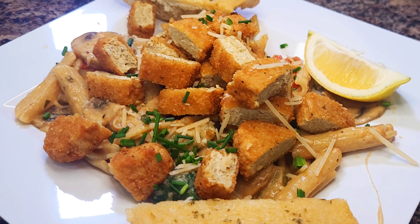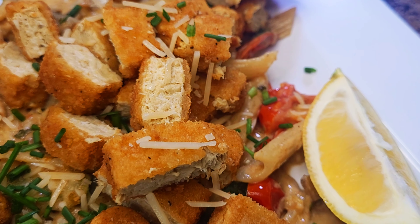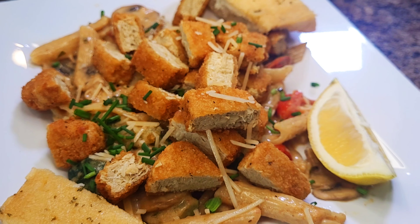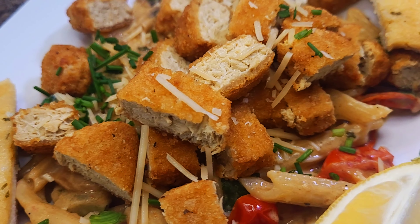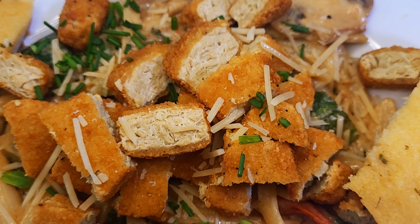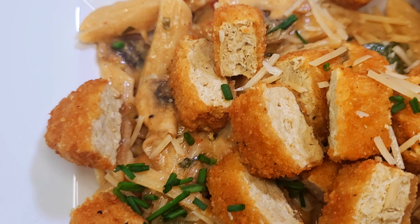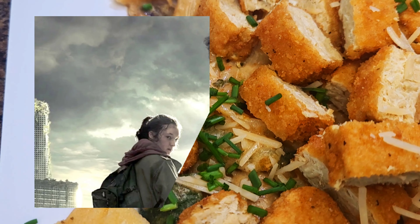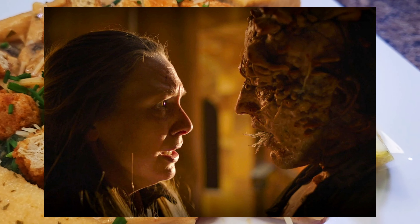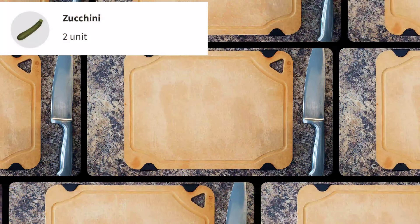In honor of the latest hit show, The Last of Us, I wanted to make a meal that kind of incorporated itself into what was going on in the show. I've been watching since episode 1 and I really, really love this show. I'm going to do my best not to give away too many spoilers and just stick to what people already know. Given that the finale of the first season was just yesterday, I wanted to really play off of that one. So today I made this silky Sicilian penne tossed with mushrooms, zucchini, and tomatoes. I thought there was a great connection here because the show is based off of an apocalyptic world where a fungi has basically taken over the brains of people. The mushrooms are the backbone of this dish, so I thought it was only fitting.